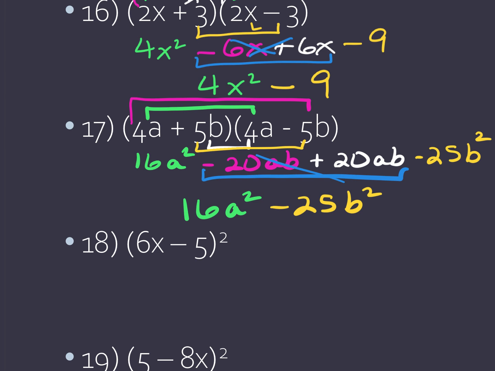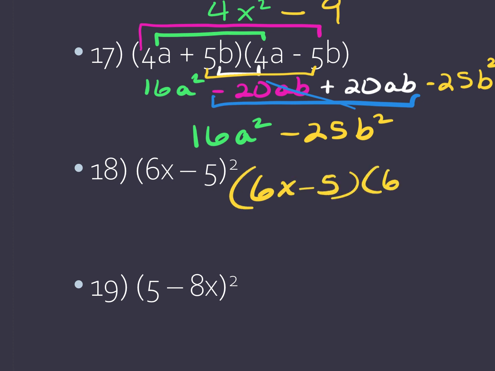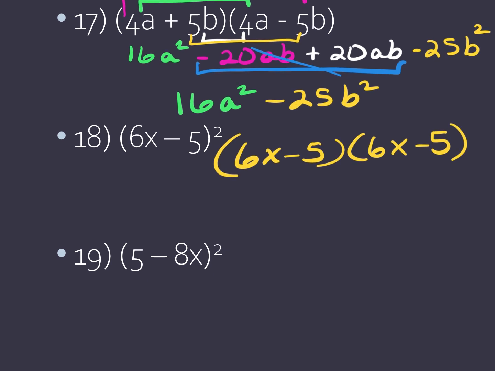The next one is a binomial squared. Pay close attention to this. Every year on the first test when I give a question like number 18, the mistake that everybody makes is they think, 'Oh, I'm going to square the 6x, square the 5, and then I'm done.' But you miss out on the middle term. My advice is either memorize the pattern, or — what's even easier — take that binomial, write it down two times, because that is what it means to raise something to the second power, and now foil or distribute. If you just try to square the 6x and the 5, you're going to miss out on one of the terms.